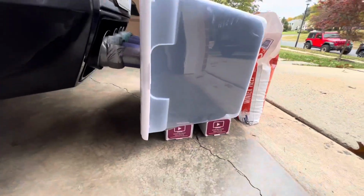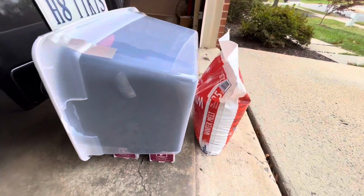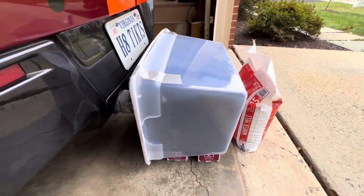So I don't know, that might be my OCD kicking in, but I think that should be just fine. So still room in the back. All right, fingers crossed.